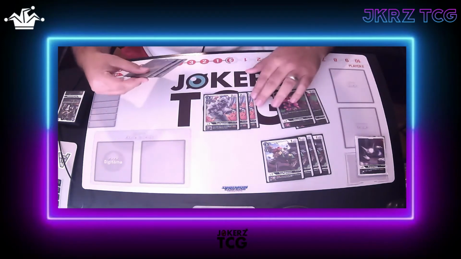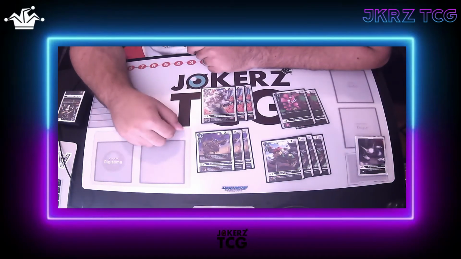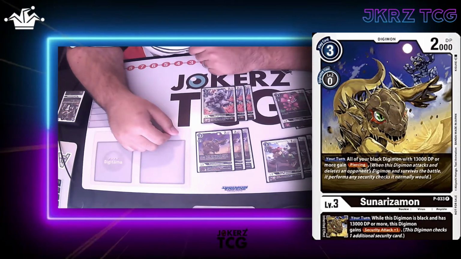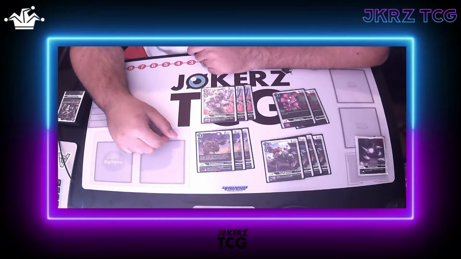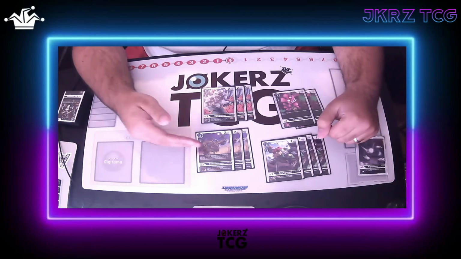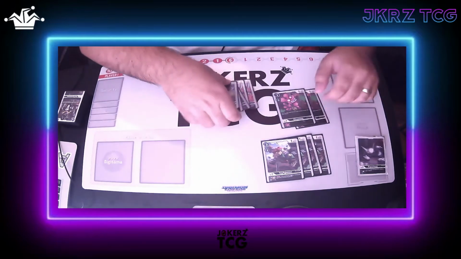Another good card. And then the final level 3 I like to run is 3 of the promo Tsunarizamons. The inherited effect of this one is, while this Digimon is black and has 13,000 DP or more, this Digimon gains security attack +1, and all your black Digimon with 13,000 DP or more gain piercing. To be honest, I usually like to make my stack either on the Toy Agumon or the Tsunarizamon. It just depends on what my hand is able to get.